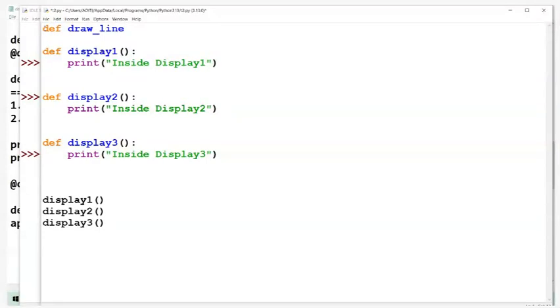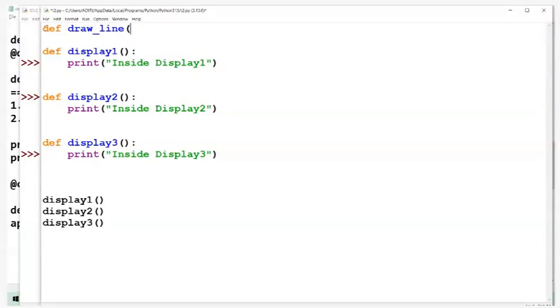A decorator is a function only, and this function receives another function. Which function is it decorating? That function it will take as input.